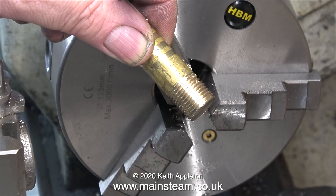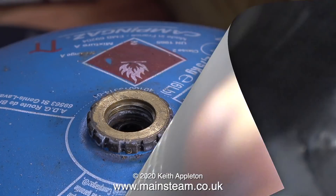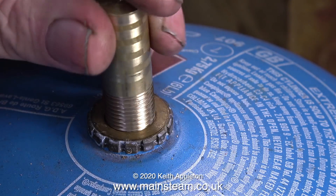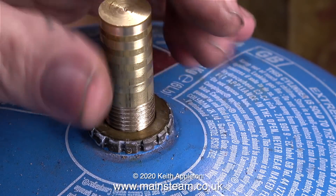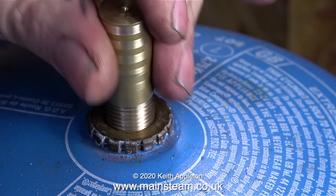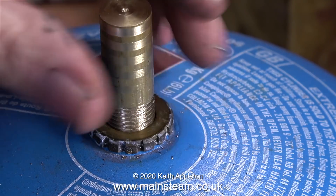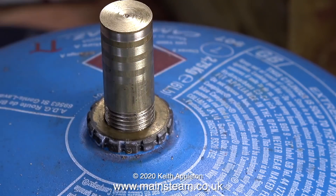The threads on this piece of brass are quite deep, and I did use some threading lubricant when I cut the threads. The big question now is: does it fit the canister? I'm very pleased to announce that yes, it fits perfectly, despite the four rings on the body of the piece of brass caused by the brass bar rotating in the new chuck jaws. When I make the real thing I'll tighten up the brass a lot more.